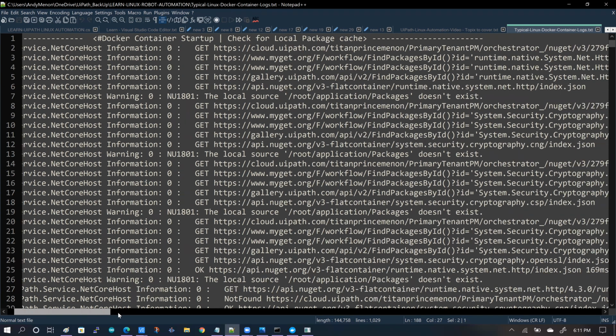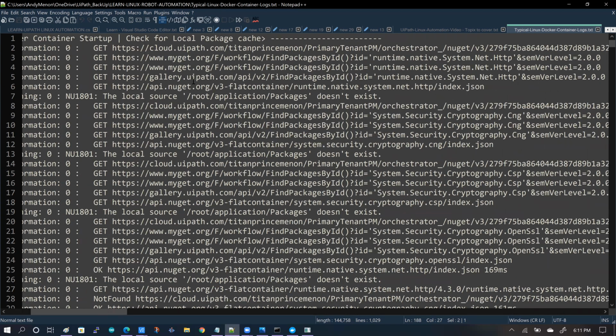And if you look at the logs for the first time, here's what's happening. It is going to look for certain packages that are required. And if they do not exist, then it will start looking for those packages by ID by going to the URL of the repository, right?